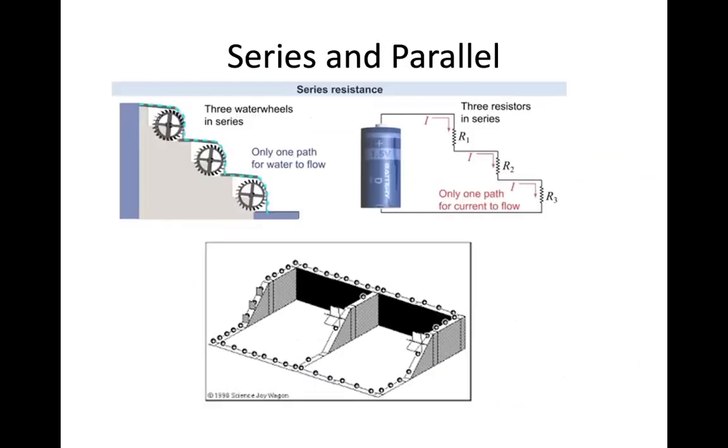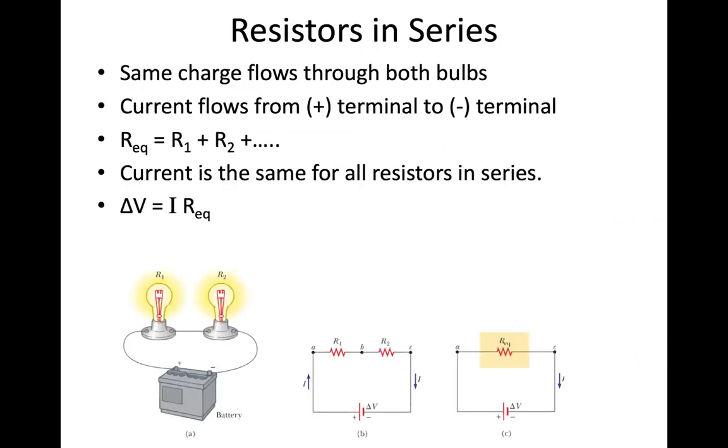Here we go. Where was I? I was right here. All right, so let's talk about resistors in series first. So there's only one pipe. The same amount of water is flowing through element 1 as is flowing through element 2. Right now, we're only talking about resistors, and remember that our light bulbs are a type of resistor. So resistors and bulbs are basically the same thing.